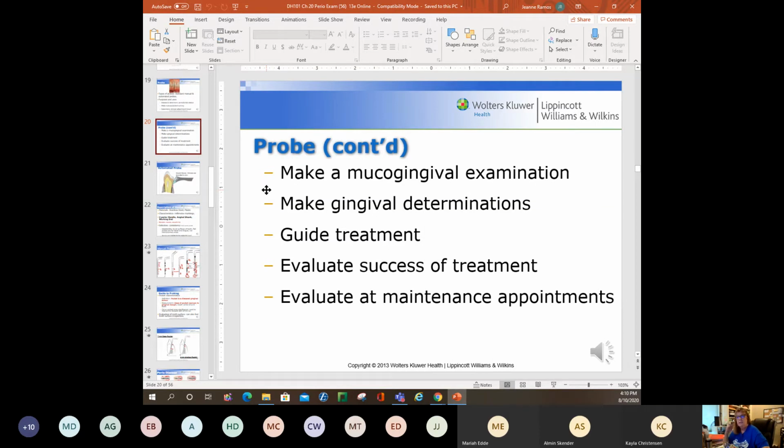But we want it at least a month for those fibers hopefully to heal. So we have them go away for a month, and we have them come back and reevaluate it. And at that appointment, we redo the perio pockets so we can see if all those quads of SRP did any good or not, and where to go from there.